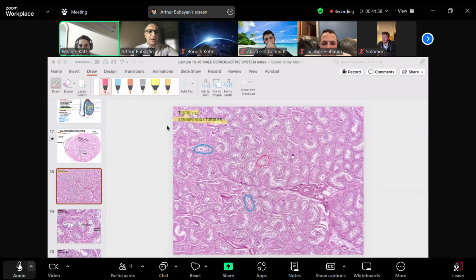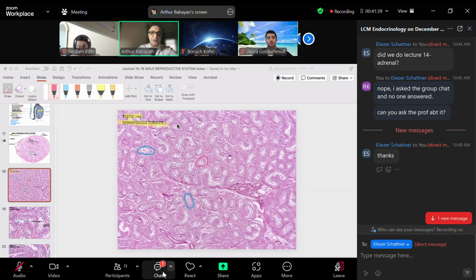Chapter 14, I see that it's the adrenal glands. We spoke about that. We have a lot of material on that, but this one is more important. There are a lot of questions related to this. Is it clear? Hello? Yeah, it's clear. Okay, let's finish with this. I want to finish the male and female reproductive system, then I'm going to speak about the other one.